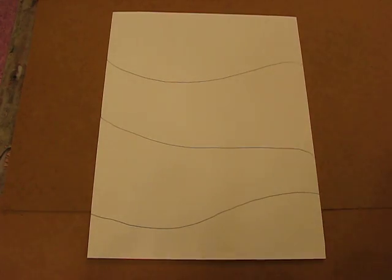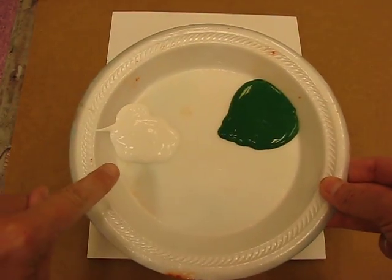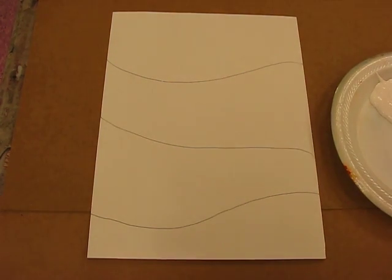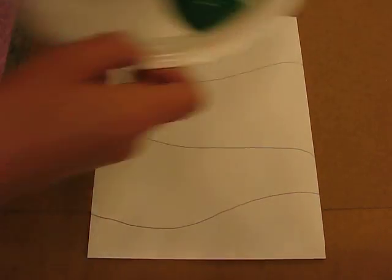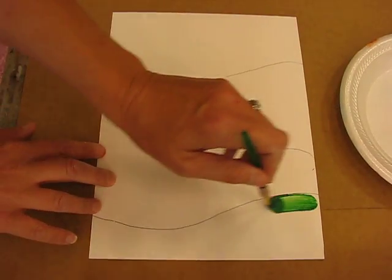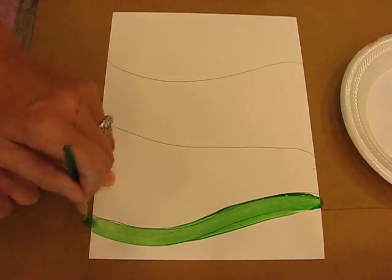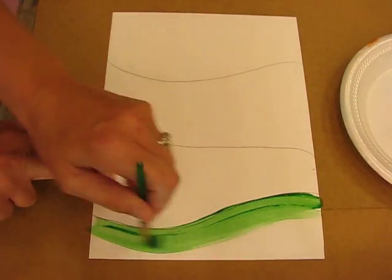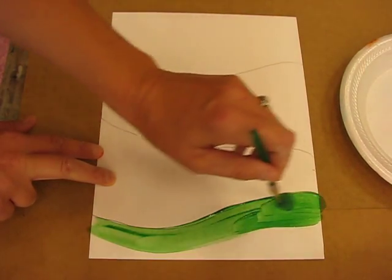Now each one of you is going to receive a plate with green and white, and you're going to be doing a tint. And what that means is you're going to start with the darkest color, which is the green, and you're going to paint the green on the base in the first section. And when you do that, watch how I use my brush. I'm going to go across and follow that curved line. I'm not painting up and down, I'm making it follow.